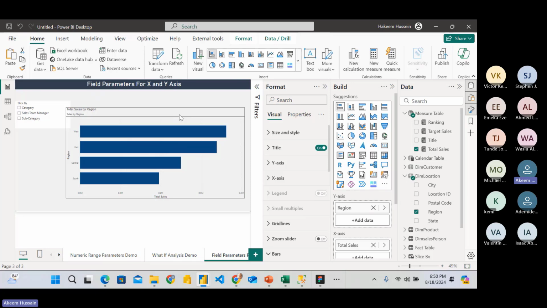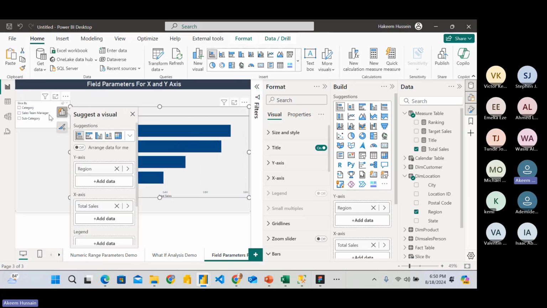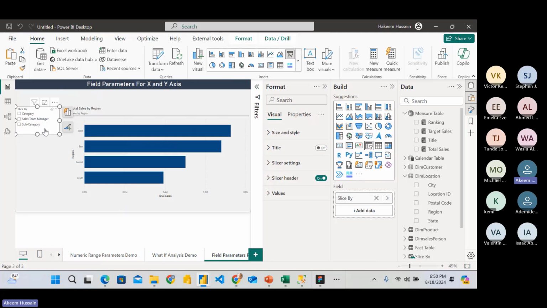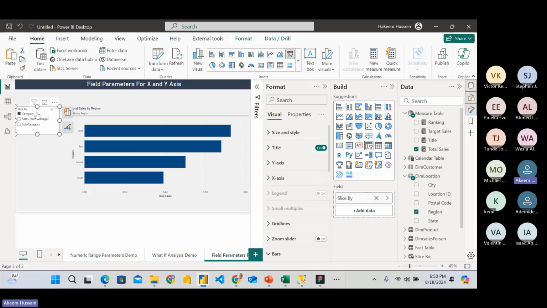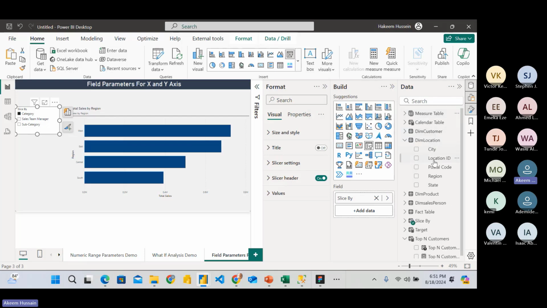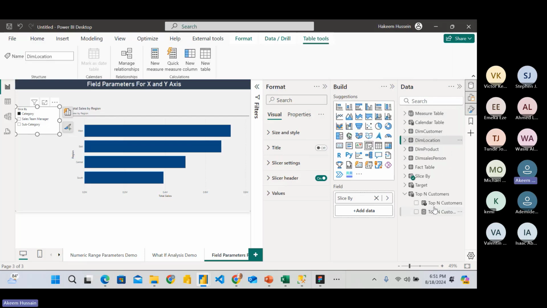All right. I'm just going to keep this to the right, and I'm going to reduce this a little. All right. So what I have noticed is that I want to maintain region, but I missed region while I was creating my field parameter. So I need to figure out a way to add region back inside of this slicer. And as a matter of fact, I want region to be the first item on this list. To do that, I'm just going to come into my data field right here, and I'm going to select this field parameter.